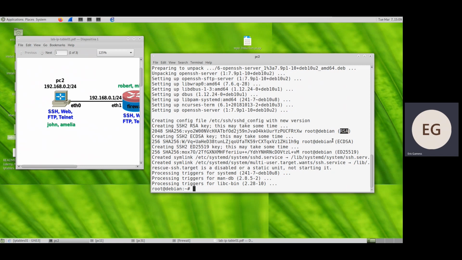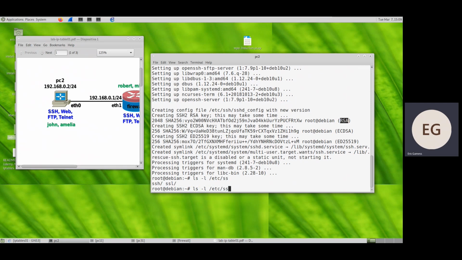So when I connect to the Secure Shell server, I can be sure that I'm connected to the correct Secure Shell server. It has a pair of keys, and we can see them if we want. They are stored in a directory called /etc/ssh.